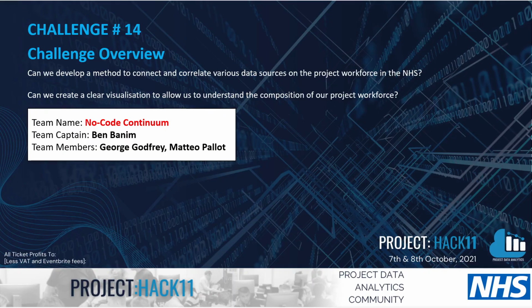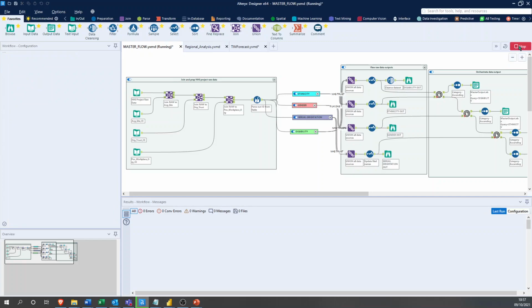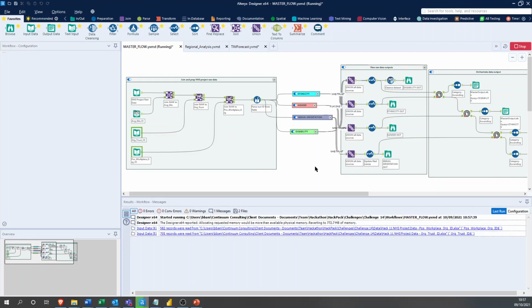The second question was, what operational resource, management, and skills would be required to deploy and maintain this solution? So all we need would be to have Alteryx Designer installed onto one of your analysts or staff's PC, and they're going to have a view such as this. We can provide you with these files, and all you need to do is to click on run to run that process, and that's going to flow on through. As we can see here in just one moment, the data is going to flow from left to right. And it runs in a matter of seconds.